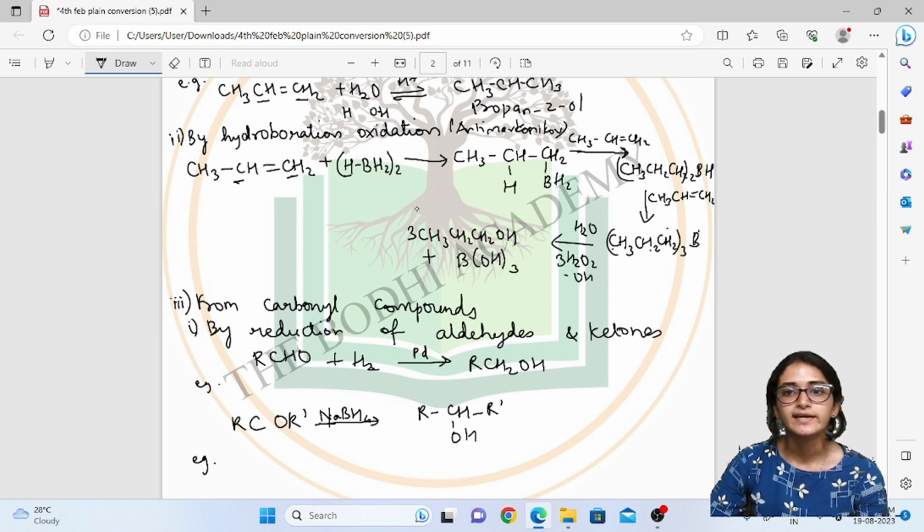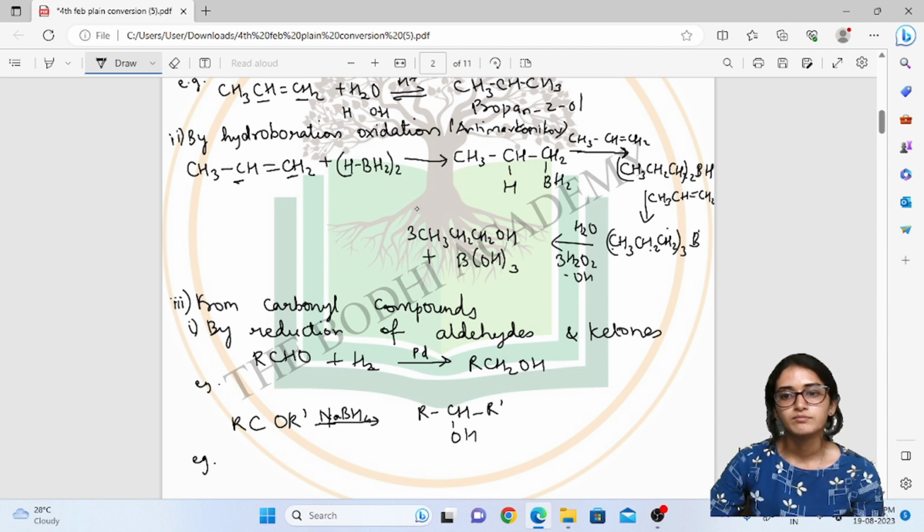So after adding alkene, further you have to add alkene 2 times, so that here first I got H attached to CH and then BH2 attached to CH2. Again I have added alkene, so that the alkyl group is twice and one more H is removed from B. This was BH2, now it is BH. Again if I add alkene, what will I get? I will get CH3 CH2 CH2, that is thrice, and to that boron is attached, that is trialkyl borane.